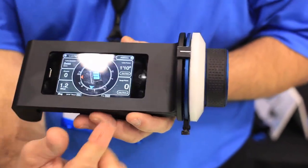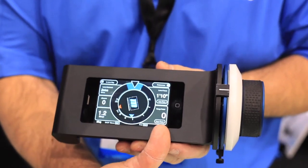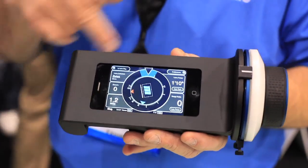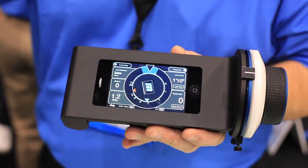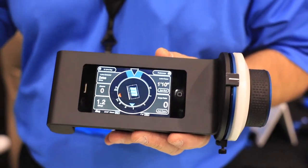The rangefinder isn't connected, but we can push this autofocus button and the rangefinder will take over, so wherever the rangefinder says, it will drive the motor. So that's sort of this holy grail we've talked about, which is autofocus for motion.